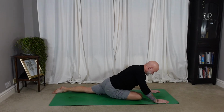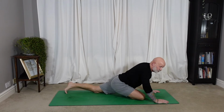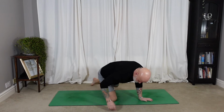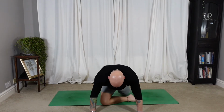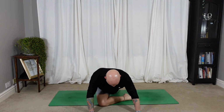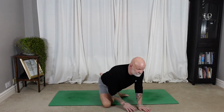Now the great thing about this is that you can walk it back as much as you want, or not very much at all. You can also vary the position of that shin. So if you need to have it more or less pointing back, that's fine. You'll still feel it in this hip. But the more you bring it forward, the more, and you don't have to move it very much to make a massive difference in the hip opening there. So just be gentle with yourself when you do that.